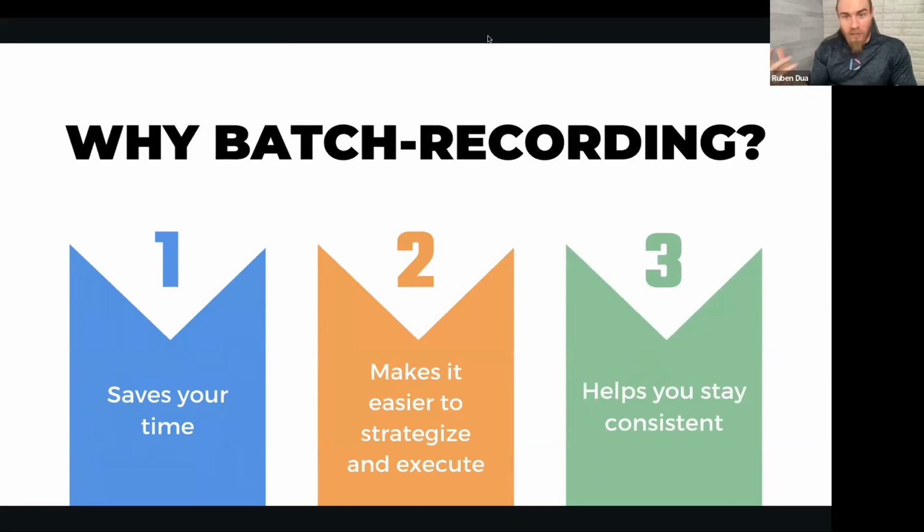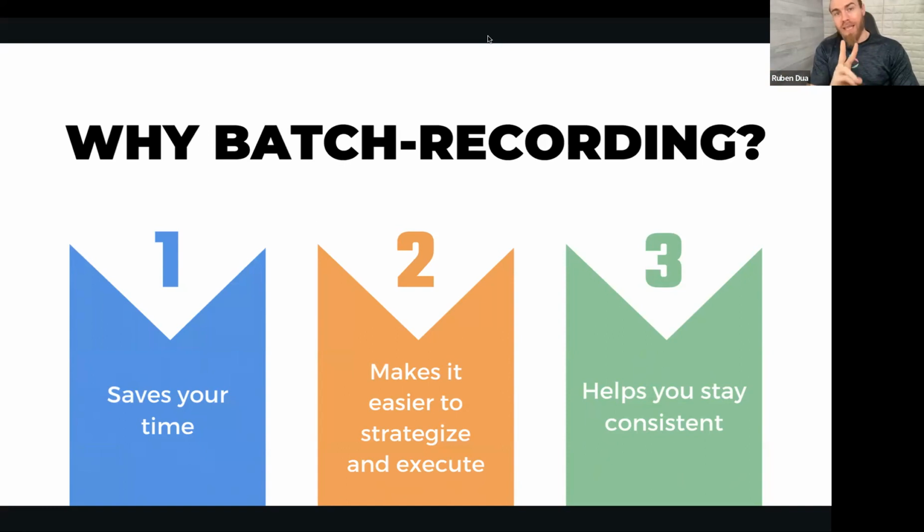And we know we should be, right? That's the whole goal. That's why we have a tool like Dubb. We need to be producing more content via video, because that's the easiest way to scale ourselves, duplicate and clone ourselves, and get more business passively through evergreen content like videos on social media. So number one, it saves you time.